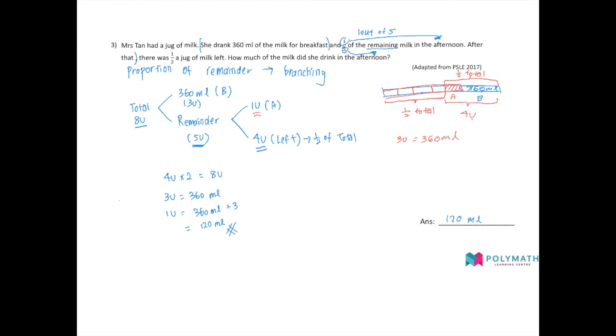All right, you can see that you get the same. Three unit is 360 ml. So then you later on proceed to solve. Okay, you have the same solution. Just different ways of looking at it. All right, so the model drawing require more accuracy. So I would suggest using the branching. All right, but if you have been doing the model drawing and you find it hard to switch, no problem, just stick with your model drawing. And that's also a very good way of solving it.